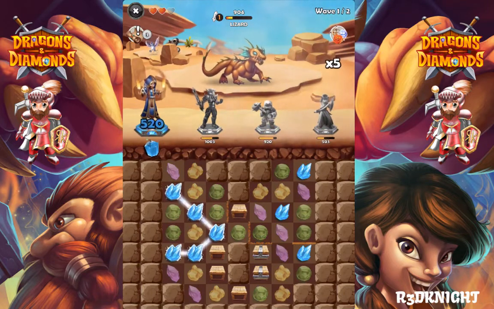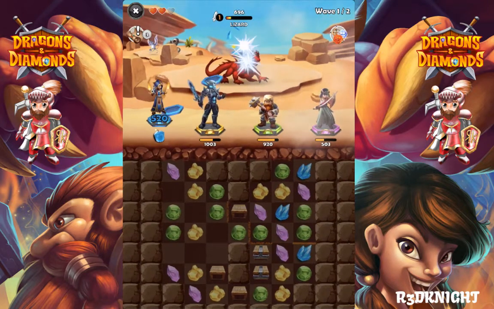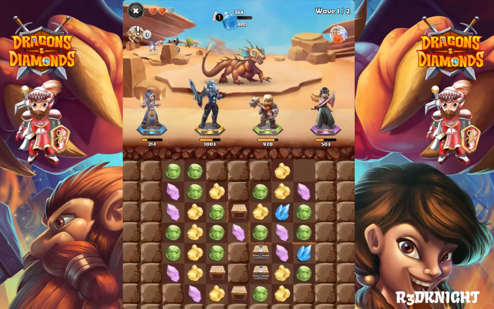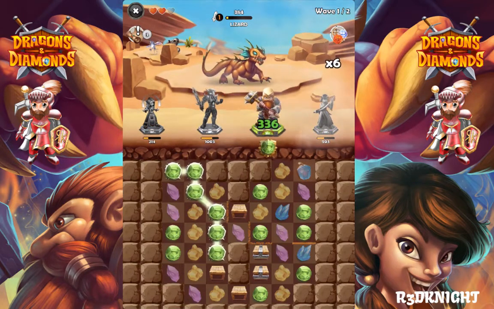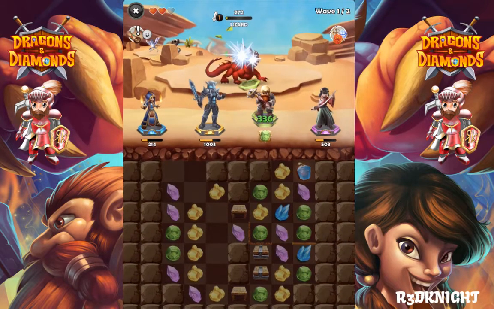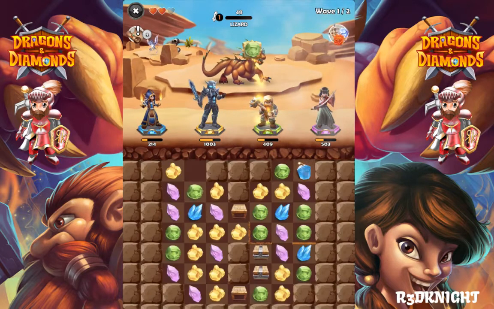First things first, 520, there we go. Blue crystal now. And I like that one. Alright, we go with the green this time, which is 336. Okay. That's okay, let's try that one. 336, that's good. And 48 points left. No problems, we get the green crystal, which is a stun.